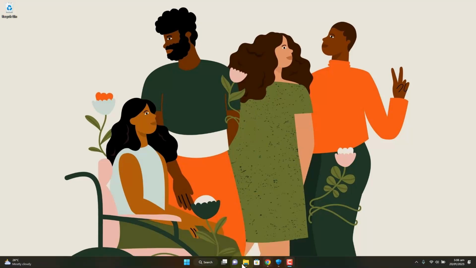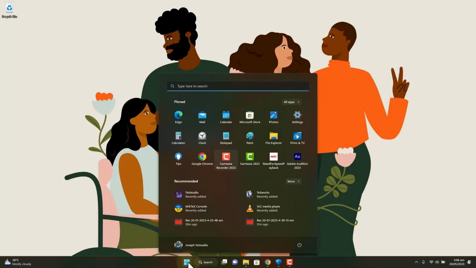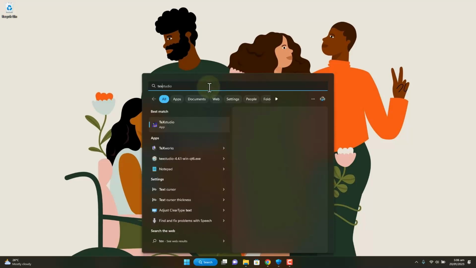Okay. So the next thing we'll do is to launch our apps to see whether they have been installed successfully. You can search for TeXstudio, and then you see the app here, and you click on open. If you're on Windows 11, or if you're on Windows 10, you can still just click on start, look for the TeXstudio app, and then click on open. Okay, so I'm going to launch the app right now.